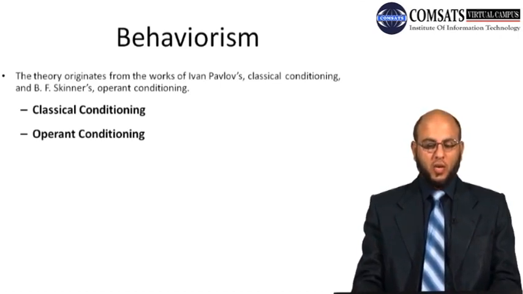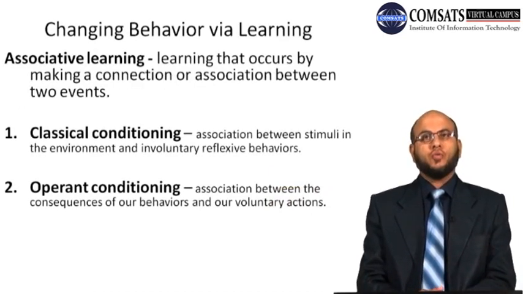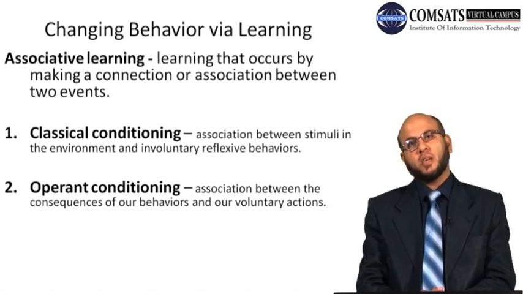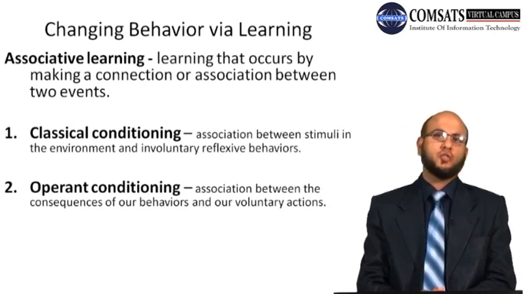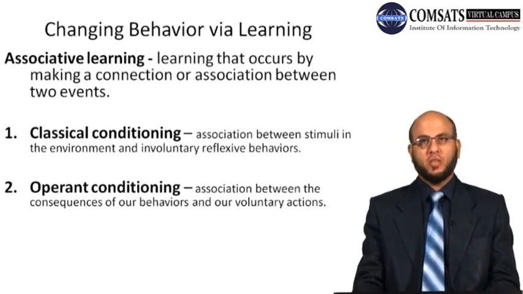So students, now look at these two theories, they are also known as associative learning. Why associative learning? Because the outcome or the behavior, outcome or behavior is one and the same thing. Behavior is related to some sort of either consequences in terms of operant conditioning or the stimulus in terms of classical conditioning. So when two events are associated with each other, that is one is a stimulus and the other one is response, one is behavior and the other one is the consequence, it is known as associative learning.